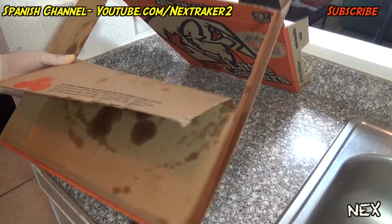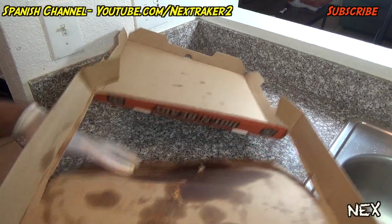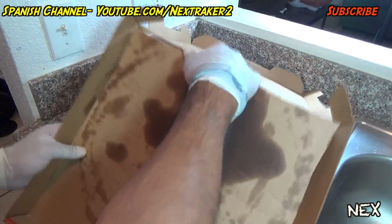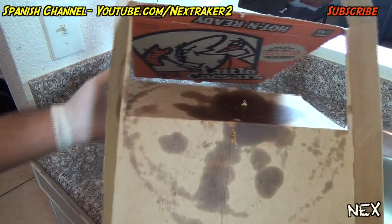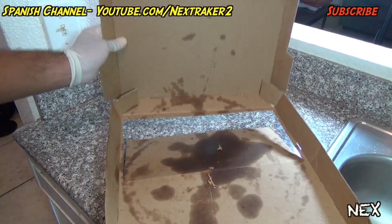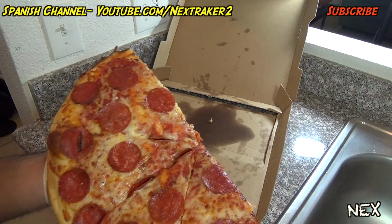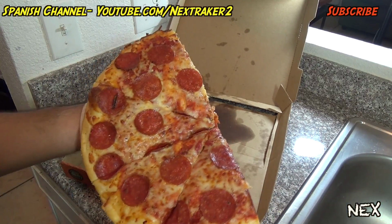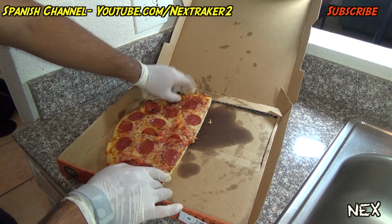So it's halfway through the pizza box, there's a flap. Fold it back as much as you can. Just keep folding it back and forth until the flap is very flexible and that it'll bend in either direction. Perfect. With that being done, it's time to put the pizza back inside the box. Since I know I'm gonna regret messing up a pizza, I'm just gonna use half of it. Place it on top of the pizza box like this.